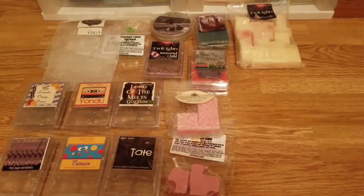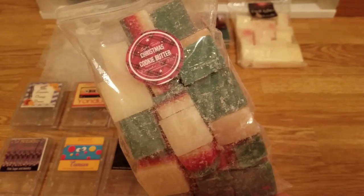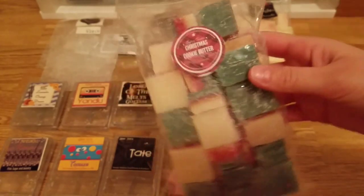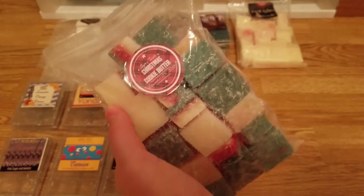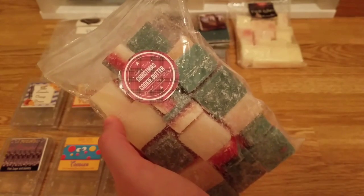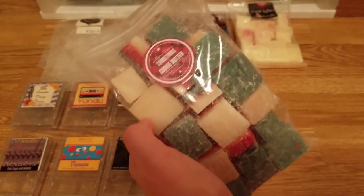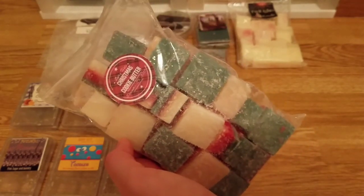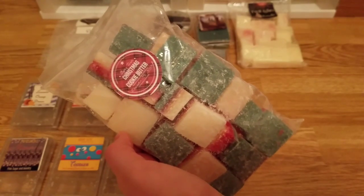So there is that. Also from Super Tarts, I melted some of this Christmas Cookie Butter because I wanted to try it and see if I needed to order it in a pan. I like it, but it's not super long lasting. It is a delicious cookie scent. It's the ultimate cookie scent. It smells really, really good, but it didn't last long for me. I mean, it died off in like three or four hours, I think, if I remember correctly. I'm not gonna hoard this. I'll use it to blend bakery scents and enjoy it, but not have super high expectations of it. But I definitely didn't need it in a pan because it just didn't last for me.